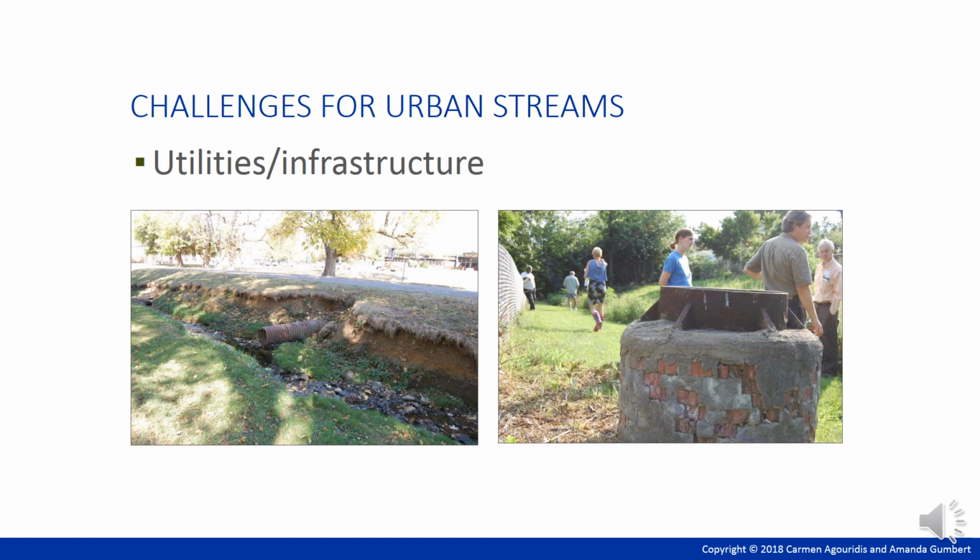Aging infrastructure can also impact urban streams. Sanitary and storm sewer systems in urban areas typically follow stream beds, as they are the lowest elevation in the landscape, and the sewer systems can use gravity flow to move water. The proximity of these utilities to stream buffers can result in increased erosion. Also, stream water quality is at risk of contamination by bacteria and other pollutants in the event of a sanitary sewer overflow.